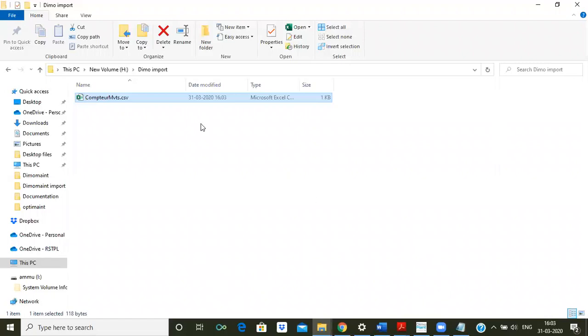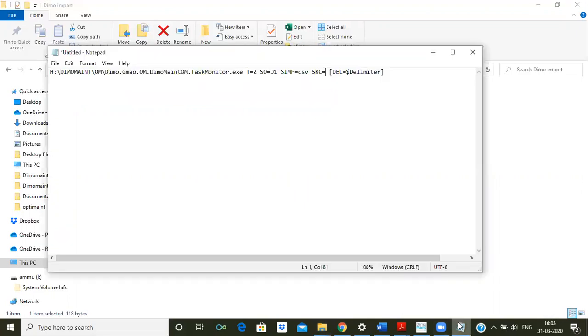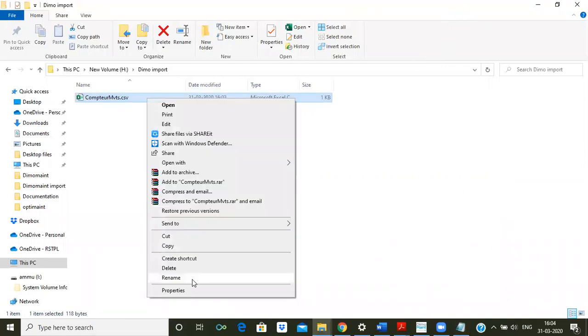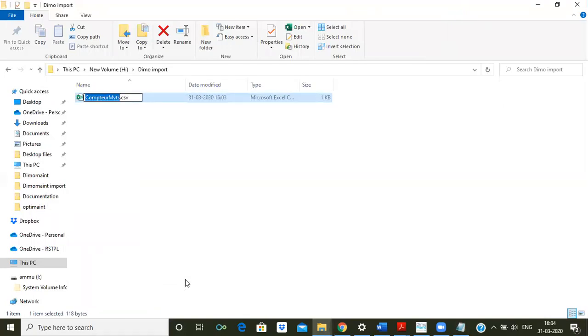Now we can use this file information. Before using this file information, first copy the path of the file and paste it here. Before pasting, you need to start with double quotes, then Control V. Then backslash followed by the file name. What is the file name? It is this file. You need to copy it along with the format.